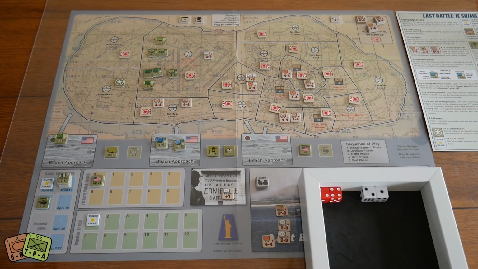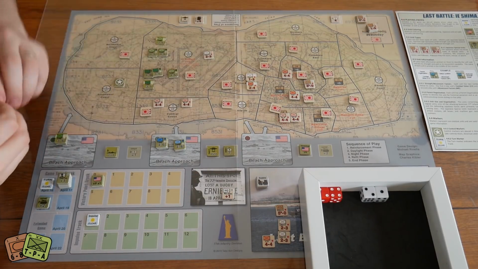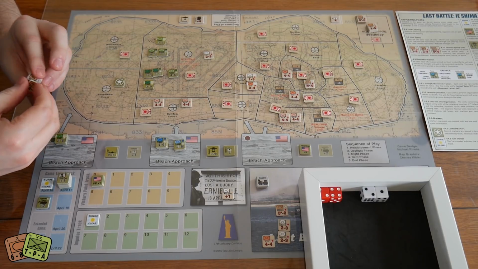So before we conclude turn 1, let's do the refit phase and the night phase. I forgot about that. So during the night phase, there's basically a big single Japanese impulse, so to speak. And after that, we'll do a refit phase where we'll get some reinforcements. So during this particular phase, what we'll do is we'll put out some... I don't know if we really want to do this.